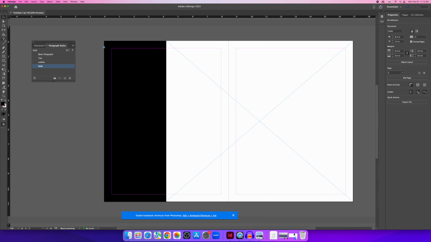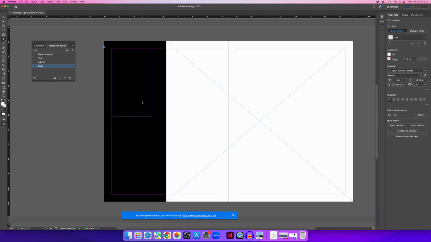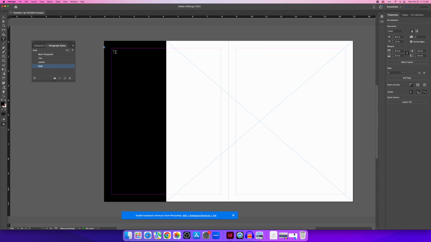All right, let's go ahead and go in here. I have body highlighted. We'll start out with body. That's fine. So just keep that active. It does matter which one's active here. And I'll go to my type tool. So I'll click on my type tool, and I'm going to make a text box. Oops. Let me do that one more time. I'll try to snap it in here. And I'm going to make it about this size. Doesn't need to be perfect.